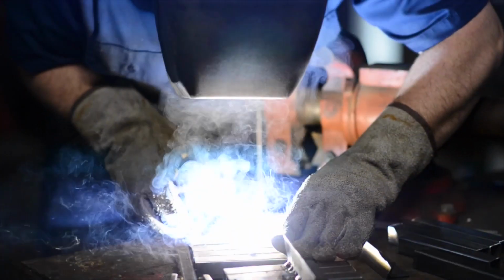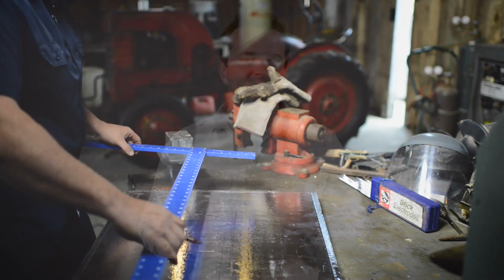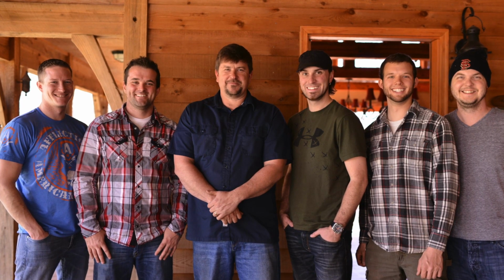Because Scott didn't want to just talk about how to prepare for an EMP, he wanted to show step by step how people could actually build many of the things he'd built on his own property to make it EMP resistant, so that they could know how to protect against an EMP too. Kind of like a do-it-yourself DVD on EMP preparedness projects. Obviously, it didn't take a lot of arm twisting for me to agree to that. So we packed up our film crew and flew out to Scott's property for 5 days to turn that idea into a reality. And the program we created with Scott is this.